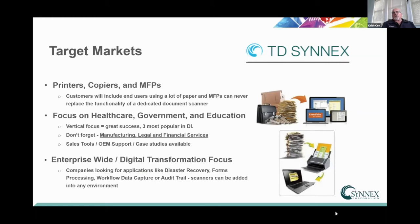When I was first introduced to the Tech Data folks that handled this, I was going to a city and I asked, what can I help you with in that city? Do you want me to call on anybody? And they said, well, do you know Dobbs Tire? I had no idea who Dobbs Tire was, and I didn't really suspect that there would be a document imaging application found in a tire store.